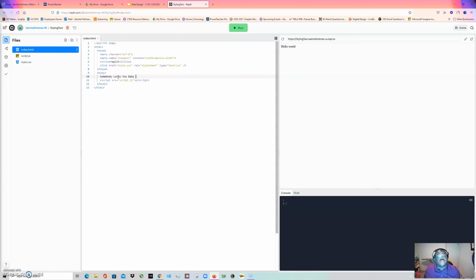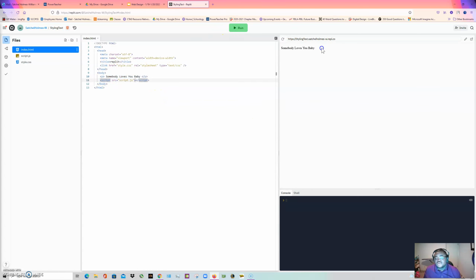And here I'm going to wrap this inside of the P tags, or put it inside of the P elements with the opening and closing tags. So I'm going to go in the front of that "Somebody," and then just do my less than, P, greater than, that is the opening P tag, and then we're going to go right on back to the end of that statement, and then we're going to do our closing P tag. And the only difference between the opening and closing tag, as you hopefully should already know, is that we have this forward slash here at the end. So this creates a paragraph form version of "Somebody loves you, baby," which is what the P tag stands for.